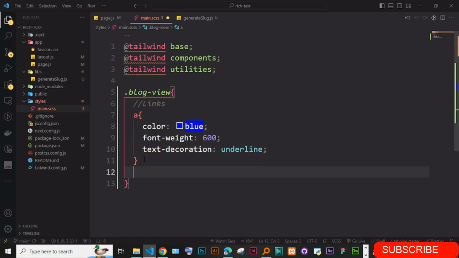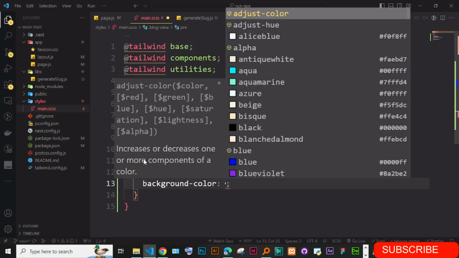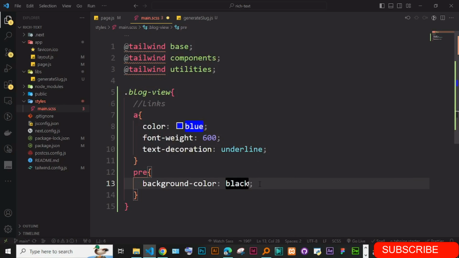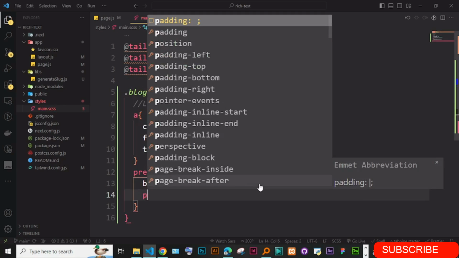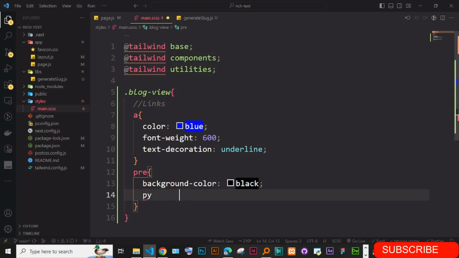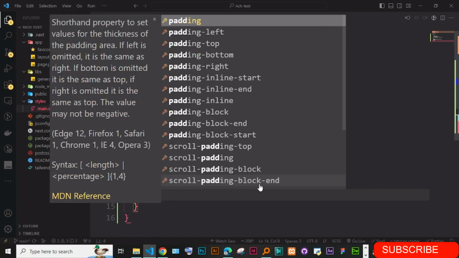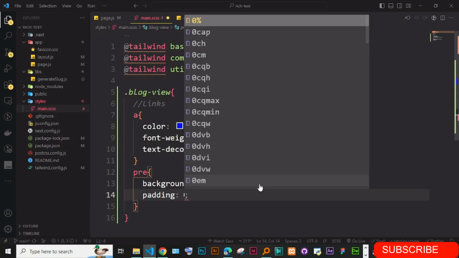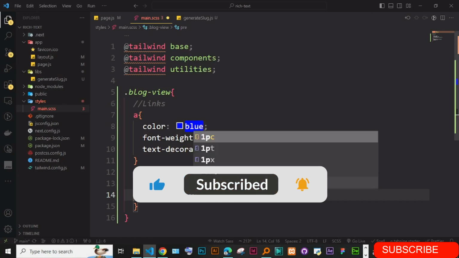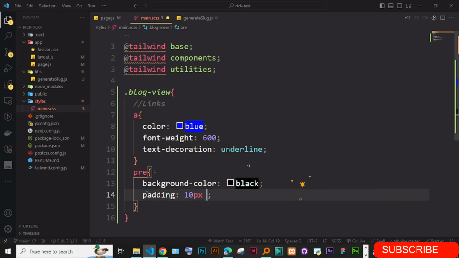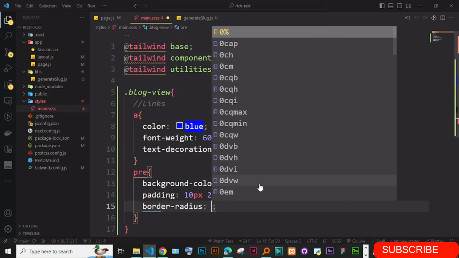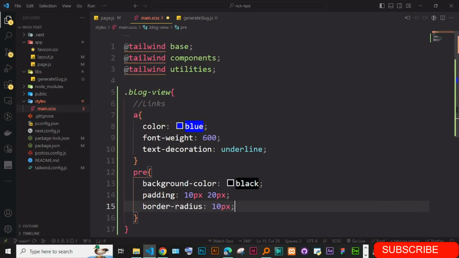Then for the code, we can target pre, and we can say, for instance, background color to black. We can give some padding, padding Y, top and bottom, maybe 10 pixels, and this one we can give 20 pixels, and then a border radius of 10 pixels.